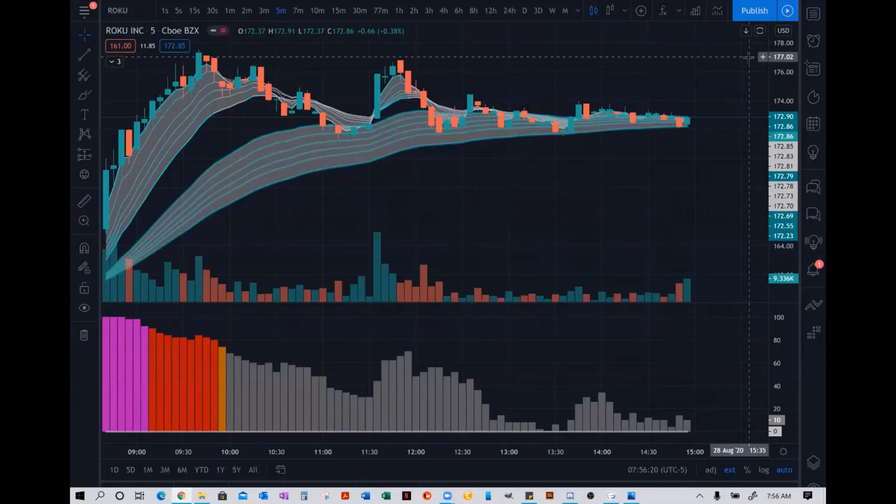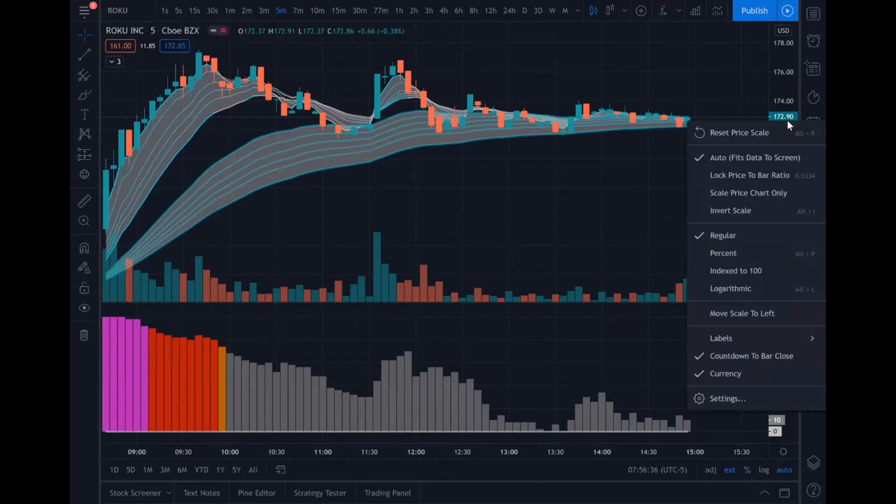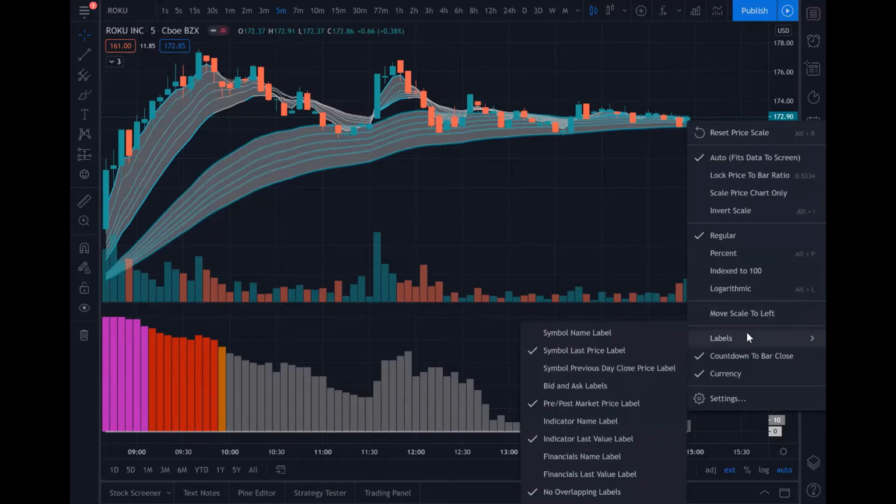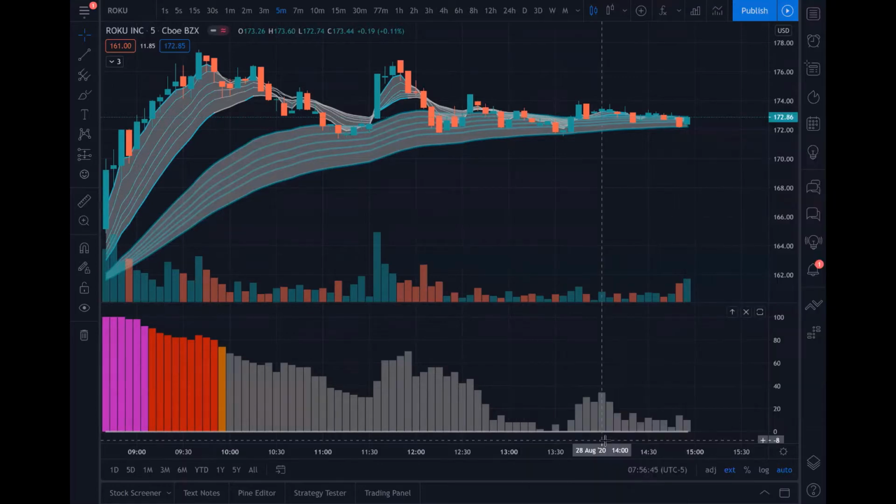Okay, informants. You may have noticed on the right a series of price labels based on the indicators. Depending on your account and your setups, you may or may not see this, and you may wish to get this off your screen. I preferably just like to see the last price action. So go to your labels, go to indicator last value label, and just disable that. That should clear up your screen.